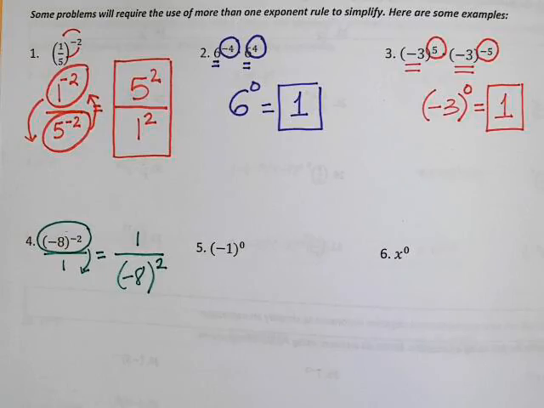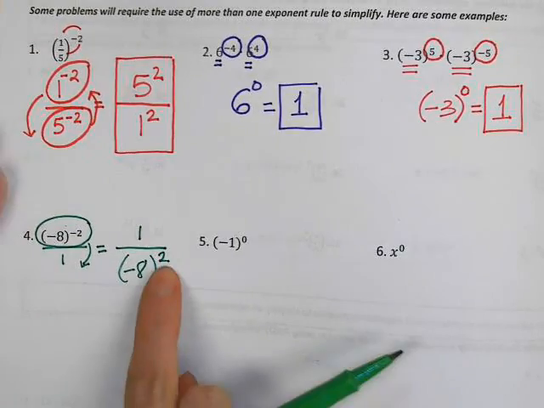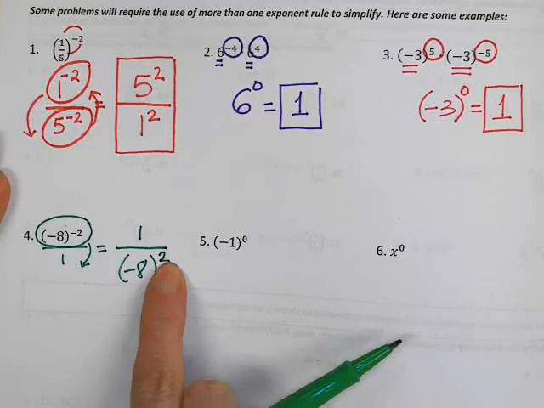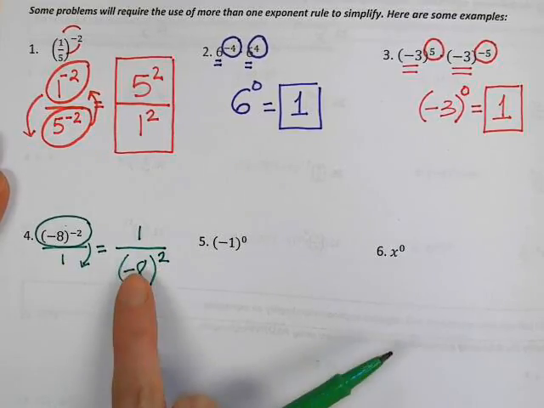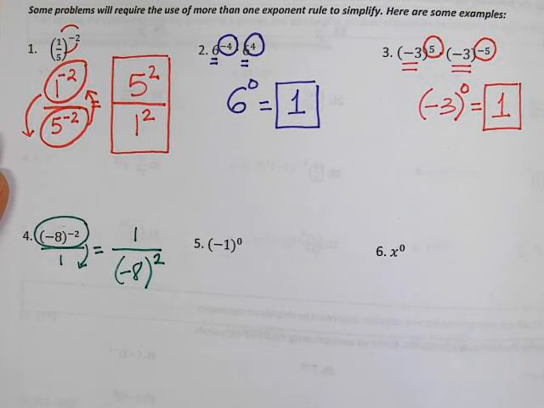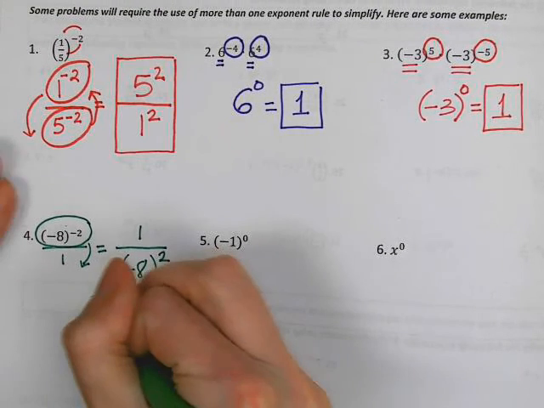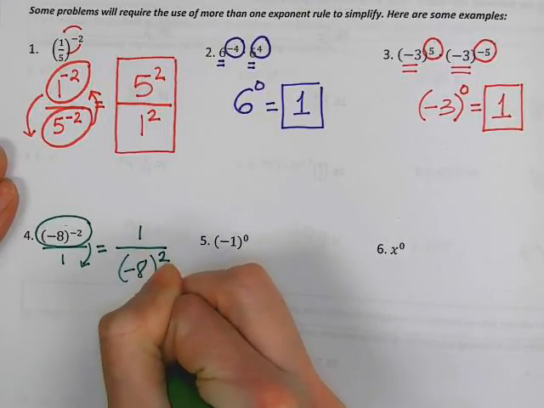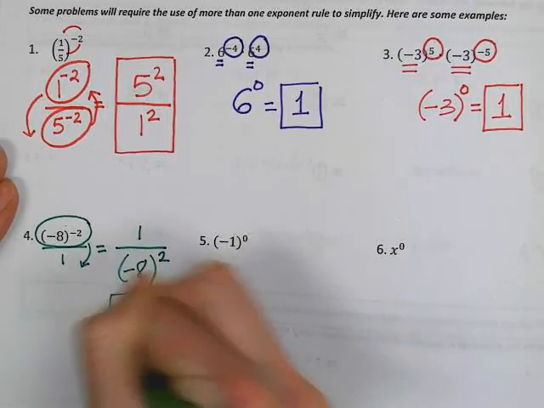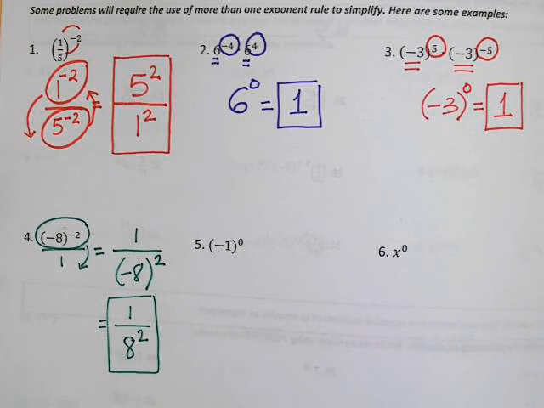And then we don't want you to solve it. All we want you to do is remember that rule number 7, I think it was? If you have a negative base to an even power, the negative goes away. So we just want you to show that you know that and say that this is the same as 1 over positive 8 squared because the negative goes away when you square something.